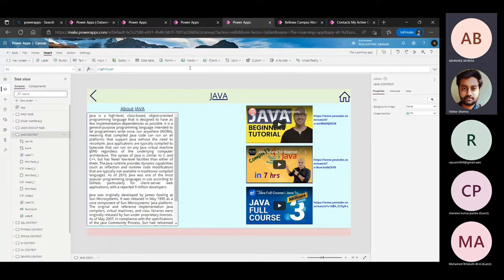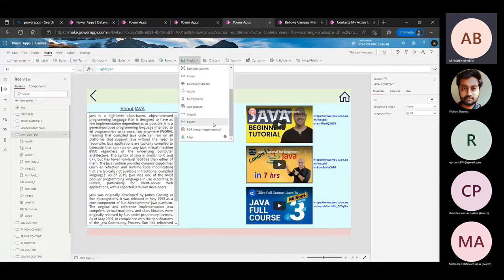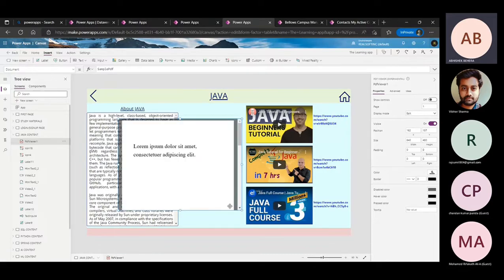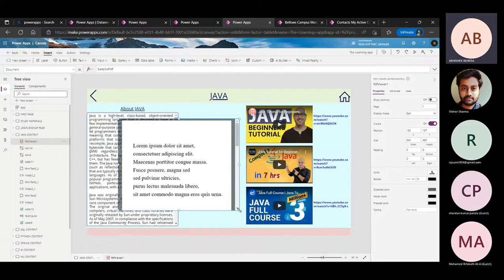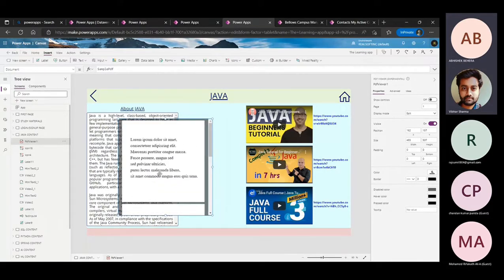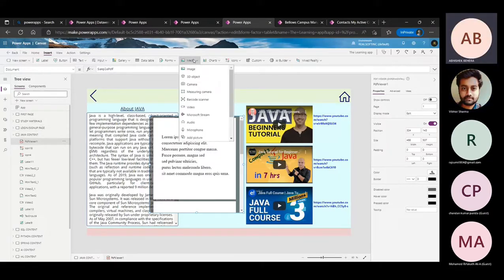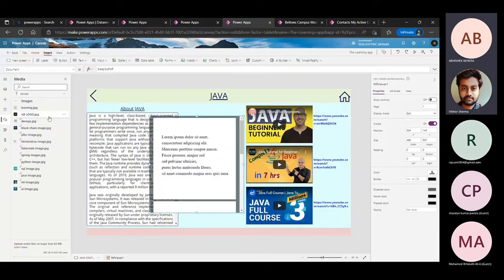Bring that PDF. Okay. Now bring it there. Now go to media. PDF. Media. Not there, on the left, from where you add images.